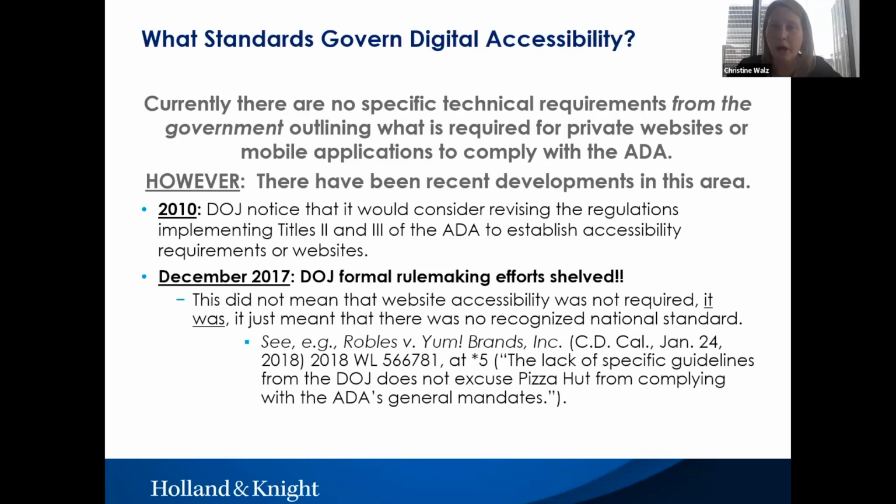We are starting to get a little bit more guidance in the form of actual standards from a variety of sources, which I will address. But right now, because of the age of the statute and the way that the government has issued rules and regulations around this, there is not binding guidance about what is required for accessibility. This is very different than what we see under the Americans with Disabilities Act requirements for brick and mortar facilities, which have very detailed requirements about what it means to be accessible.